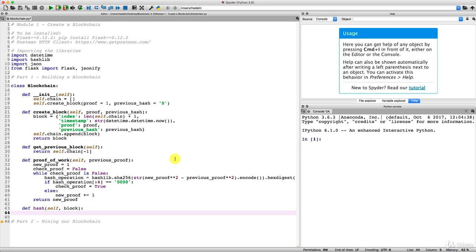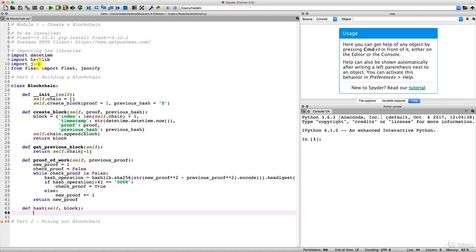So basically, we are going to hash a block of our blockchain. So far, each block of our blockchain has the following format. It's a dictionary with 4 keys: index, timestamp, proof, and previous hash. But the first thing we need to do, exactly as we did for this operation that we hashed in the previous tutorial, is make this dictionary a string. We can do this. We're going to use the JSON library, and from this JSON library, we're going to use the dumps function that exactly takes an object and makes it a string.